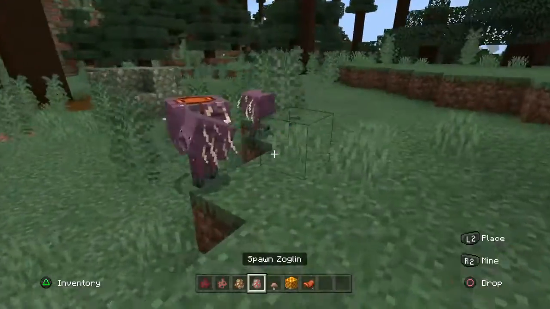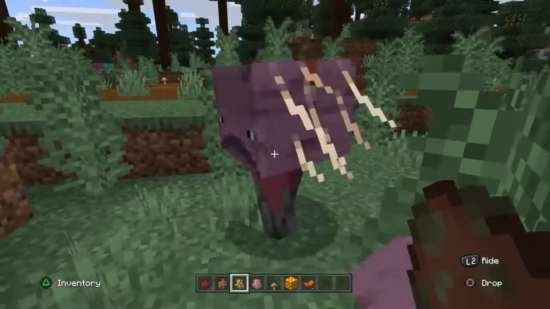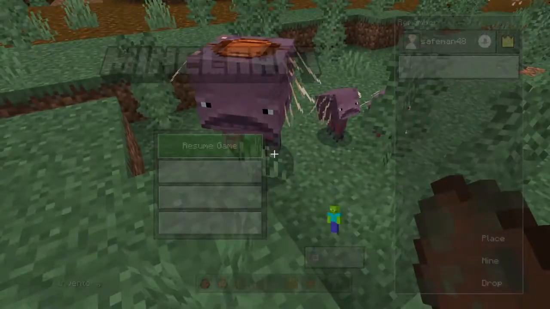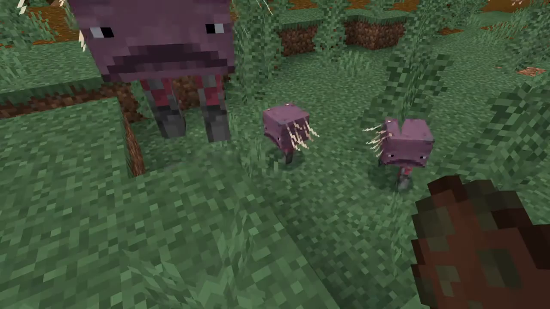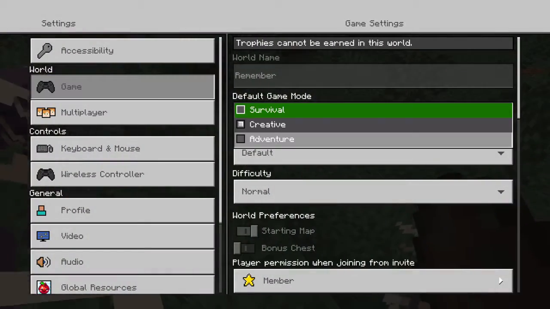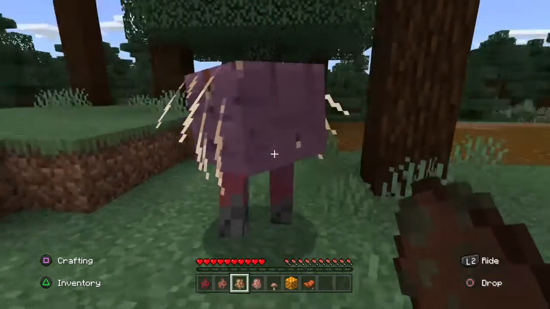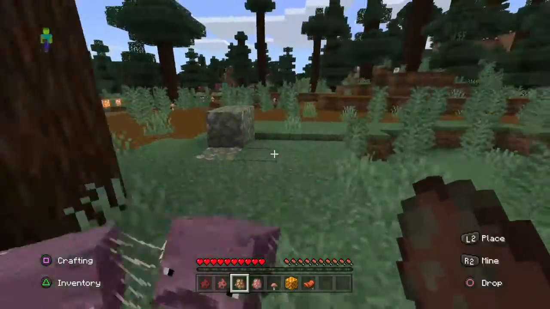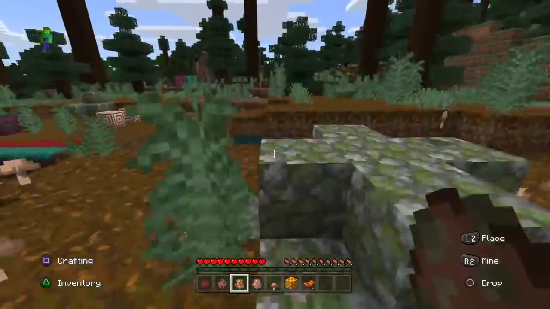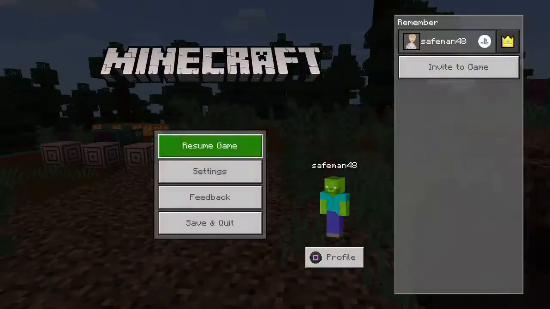Now they're pretty docile, they don't attack. If you attack, they don't really care. Or maybe I should go in survival to test this out, because I'm in creative after all. So let me just go in survival real fast. Oh, yeah, they don't attack you, but it's a nightmare feel. I'm not a big fan of that. If I was 6 years old, I probably would have started crying.